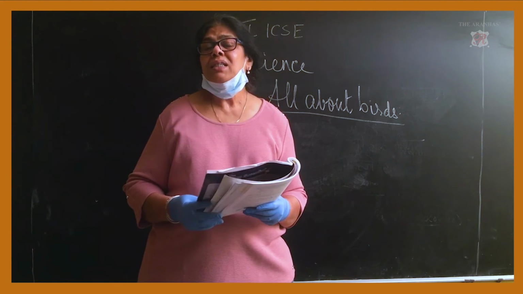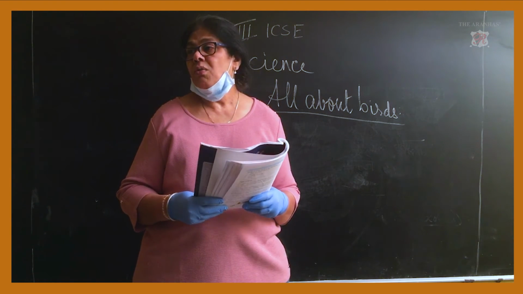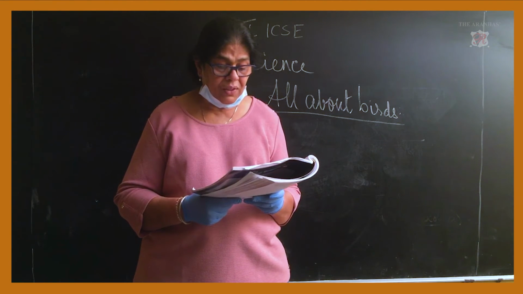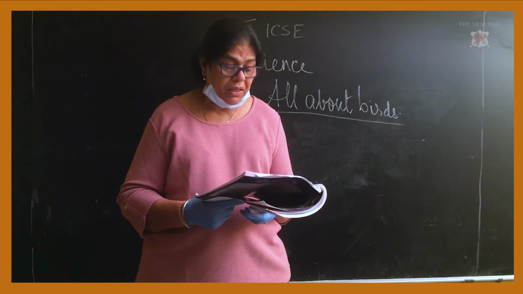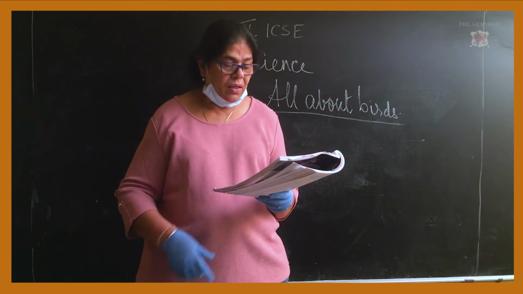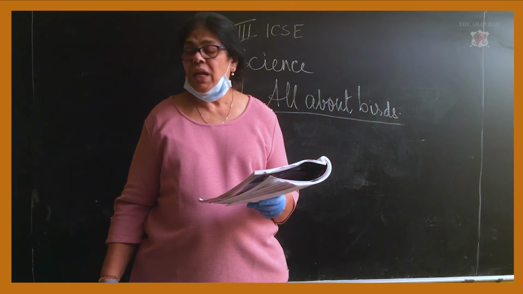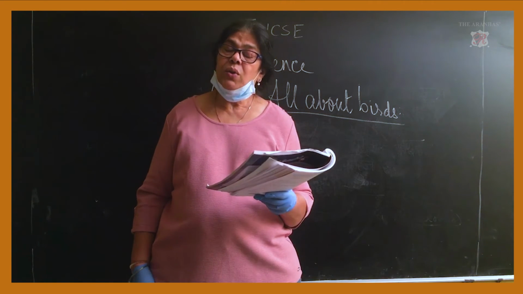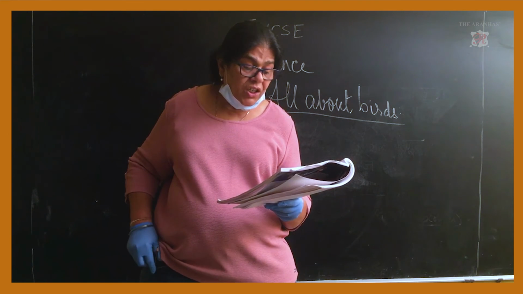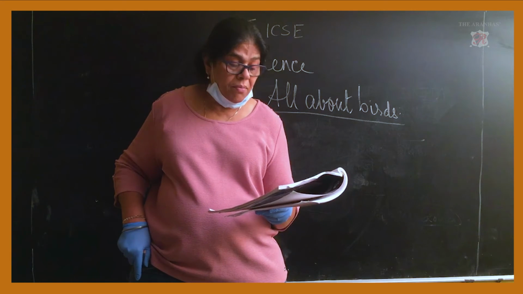Nesting. We have birds that have different homes for nesting. All birds make their nest, so nesting is very important. As we said in the beginning of the chapter, birds need shelter. They need a home to take rest, like how we have a home where we rest and take shelter. In the same way, birds also have homes where they take shelter, but their shelters are quite different from ours.